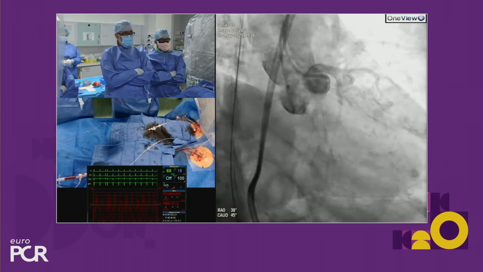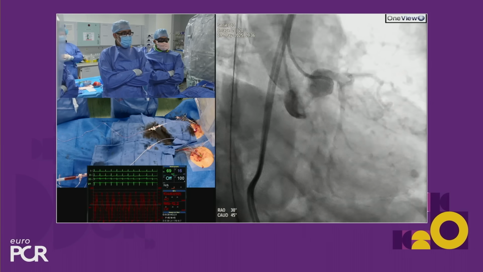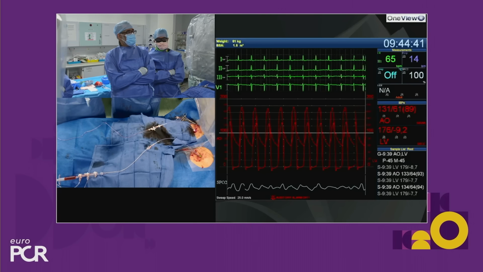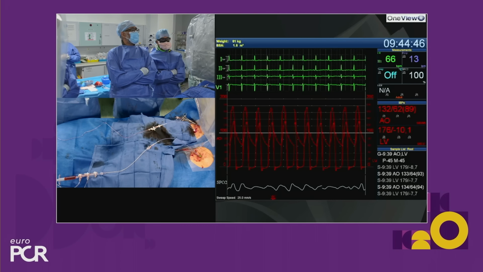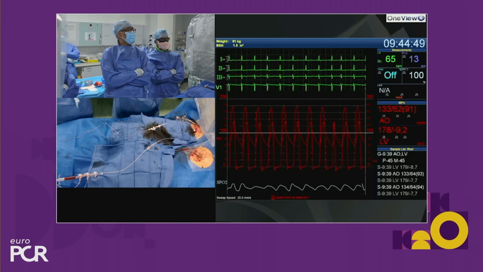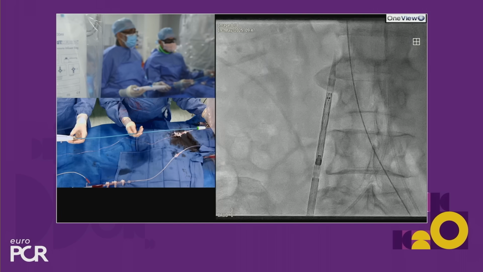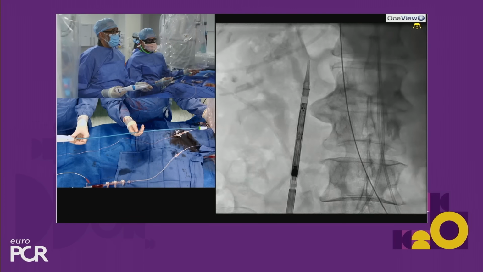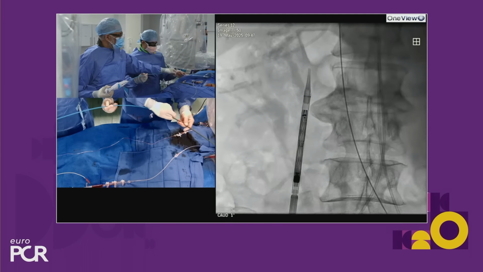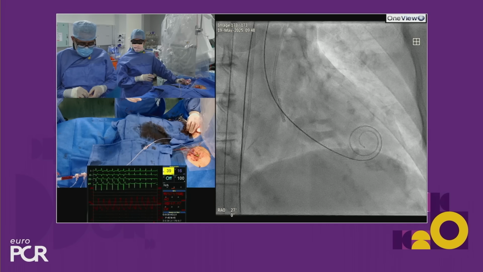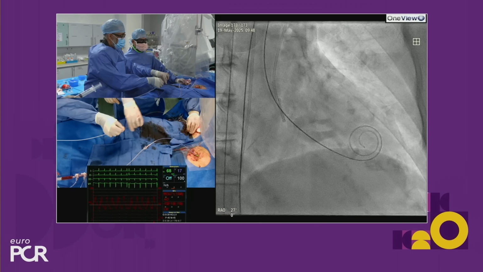Right, and this is the 2-cusp view, the cusp overlay view, so the left and right are overlying each other, and the non-coronary sinus is on the left-hand side of the picture. So if we look at the hemodynamic screen, we can see that the LV pressure is about 180 with an EDP of about 7 or 8, and the aortic pressure is 130, and the diastolic pressure is 64. I'll rotate. Oh, that looks nice. Okay, stop there. So I don't see any problem with that. We're at the stage of balloon valvuloplasty. It was 19 as the minimum diameter, so we're using an 18 balloon.